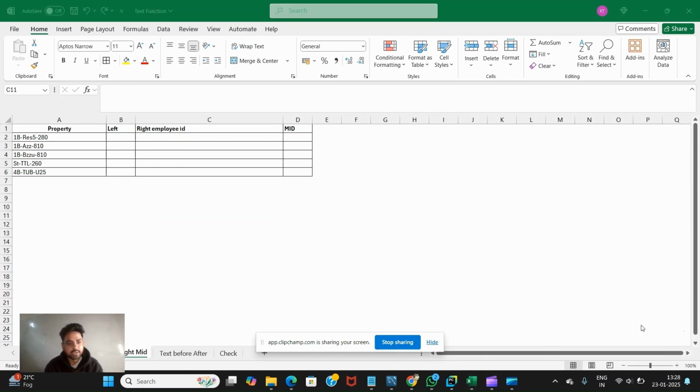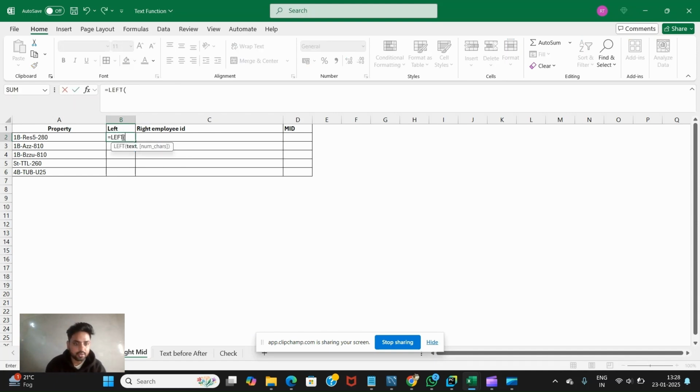Similarly, now we're going to discuss three important formulas, which are LEFT, RIGHT, and MID. So let's say this is the property name, and this part signifies the apartment type. This is a one bedroom apartment, this is a studio apartment. So we're going to fetch this detail. Left says from the left of this, how many values do we want? We want 2. So from A2 we want 2 values, and we're going to put this formula down. So this apartment is a studio, this is a 4B.